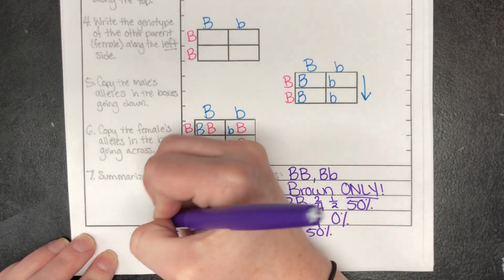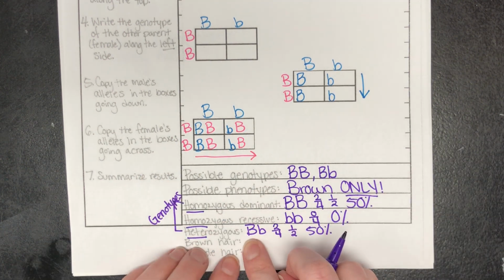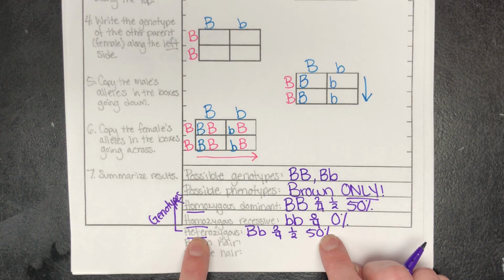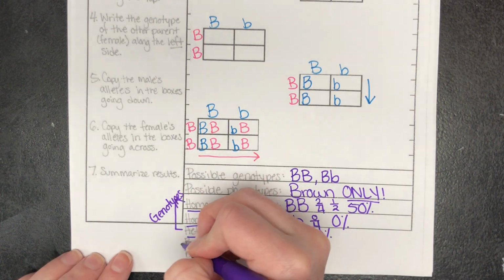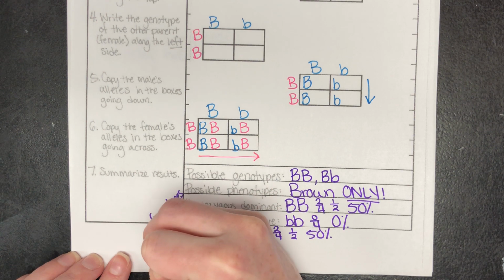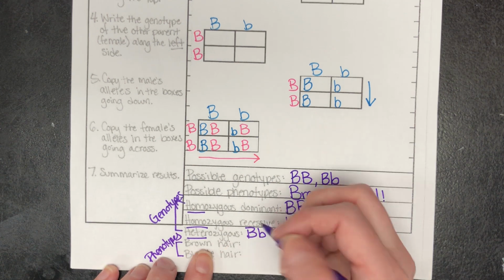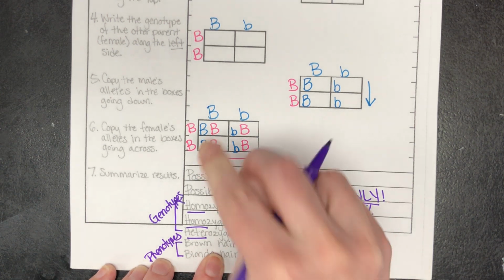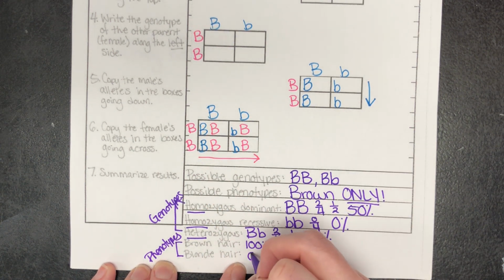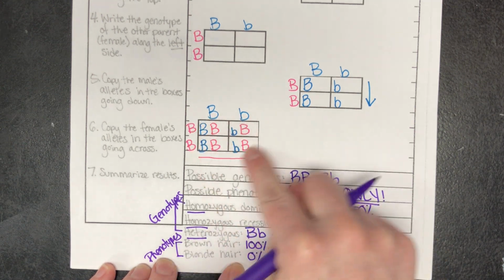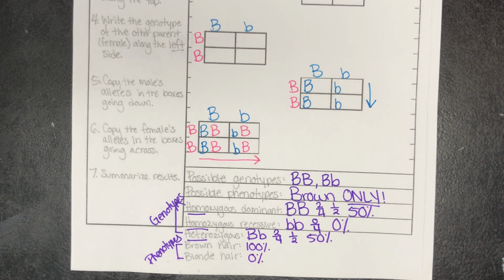Again, all these three are our genotypes. There's a 50% chance of getting this genotype given a cross between these two parents. And last, here are our two phenotypes. Brown hair, our likelihood is 100%, right? All 4 of these are going to give us brown hair, which means blonde hair is 0% because there is no little b inside these boxes. And then you're done. That is completing a Punnett square.